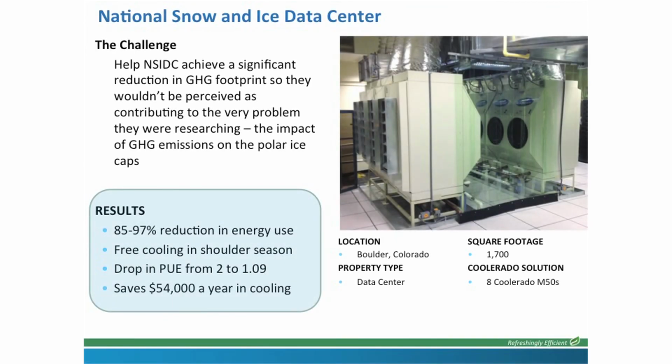They came to us, we helped them design a system in conjunction with a local engineering firm, and we put 8 of our units on the floor here of their data center, and kind of off camera right over here is the data center racks. Hot aisle, cold aisle system, 8 of our units, bringing in fresh air from the roof, cooling with our units, air comes out the back of our units, cools the space, takes full advantage of free cooling in the winter and cooler months, and uses our units when they can't take advantage of that. 85 to 97% reduction in energy consumption in a data center. That's a lot of energy saved. That's a really dramatic impact. In fact, they have live data monitoring of their power consumption. It's on our website.